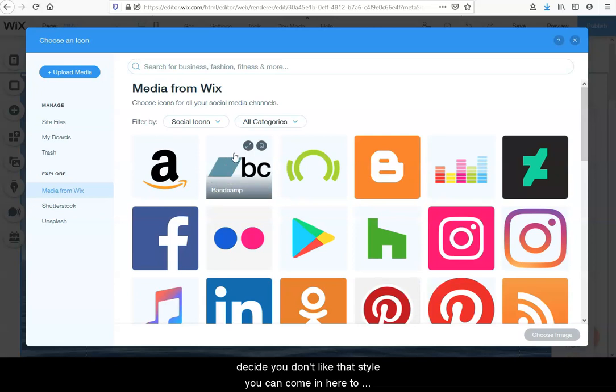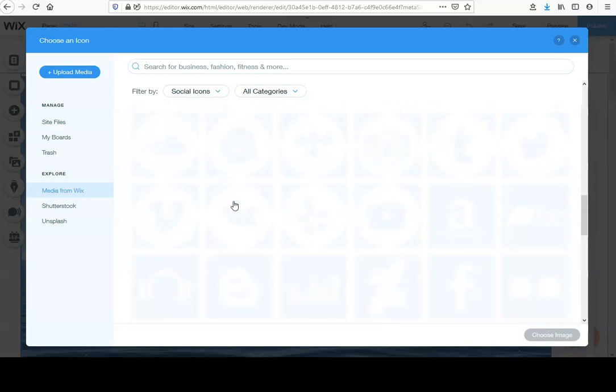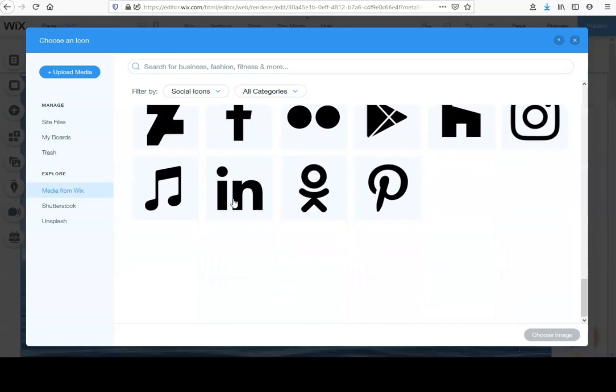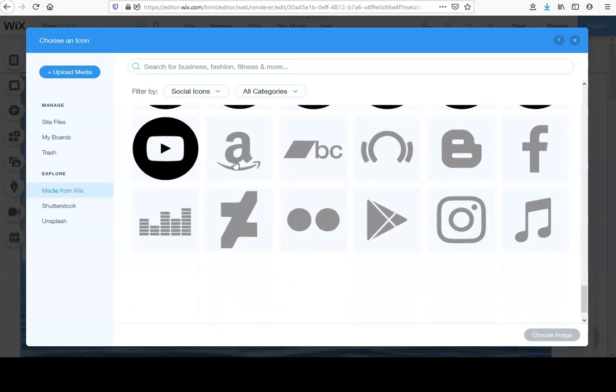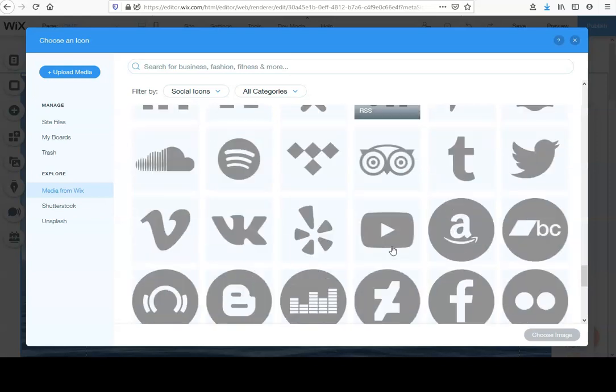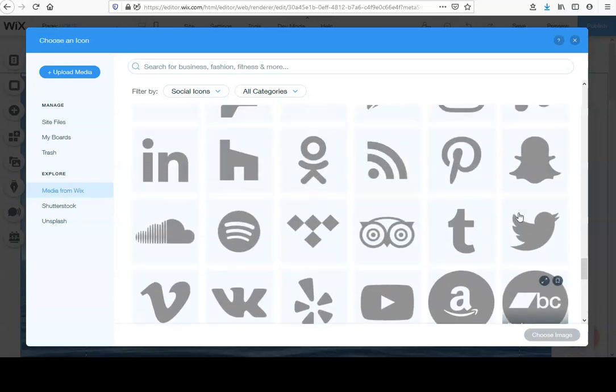style, you can come in here to choose other versions of social icons. That one, it looks like it'd be the white. I could just pick just the F. Actually, they have just the blue F. That might be kind of cool, but I don't see that that's an option.